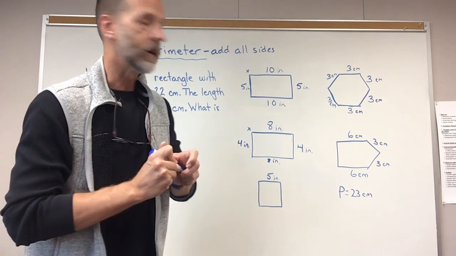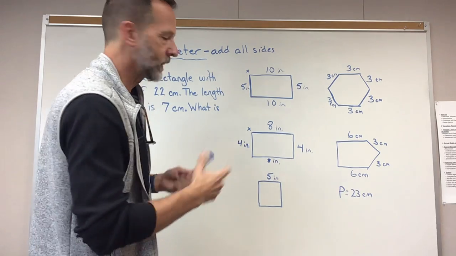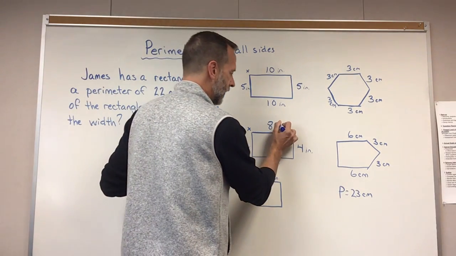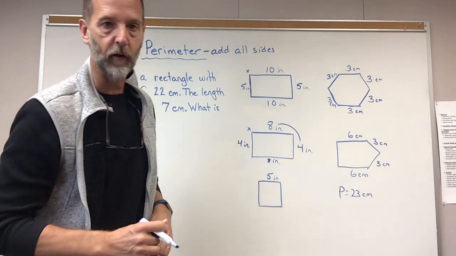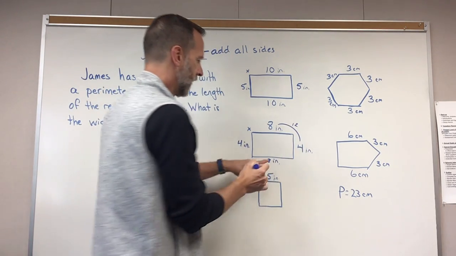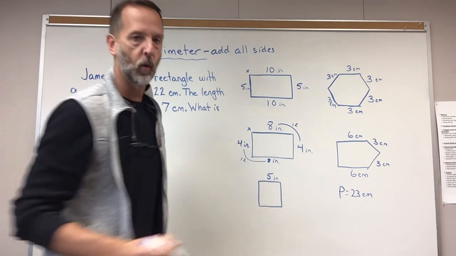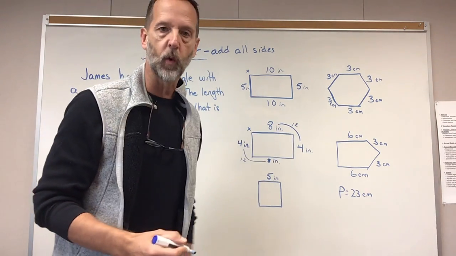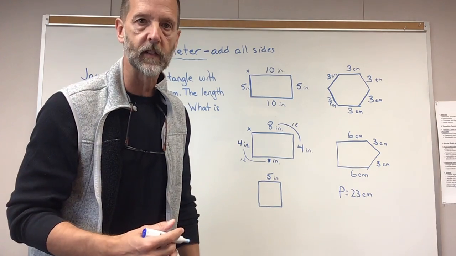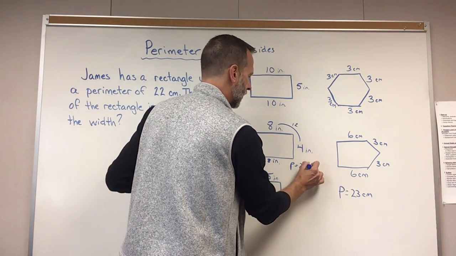Okay? Now again, you can add through it any way you'd like. Again, when I teach my class, what I've always taught them is I add these 2 sides together. 8 plus 4 is 12 on a rectangle. If those 2 sides are 12, these 2 sides will be 12 as well. And then I can add the 12 and 12. 12 plus 12 is 24. So my perimeter would be 24 inches.